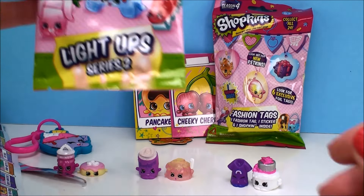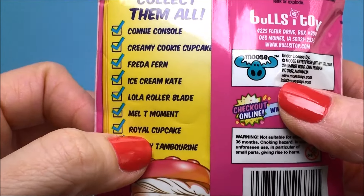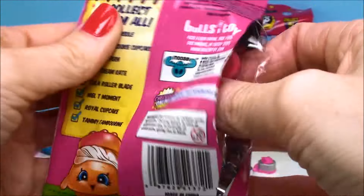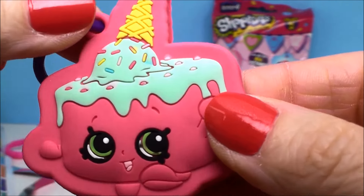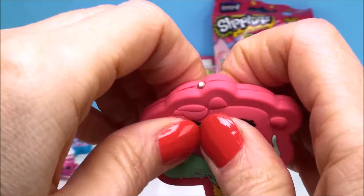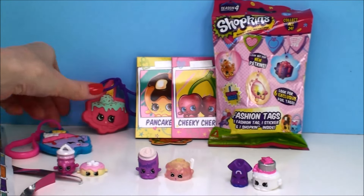What should we do next? Let's do the other light-ups. This is a Series 2 light-ups and there are eight different ones to collect: Condi Console, Creamy Cookie Cupcake, Frida Fern, Ice Cream Kate, Lola Rollerblade, Melty Moment, Royal Cupcake, or Tammy Tambourine. Here we have Ice Cream Kate. Look how pretty she is! I just love the colors and the detail — look at all those little sprinkles, all the different colors. It's so, so pretty. I Love SPK. And let's see what color she lights up — it's like a light, light pink. Isn't that beautiful? I told you — these are gorgeous. I'm loving these surprises today.